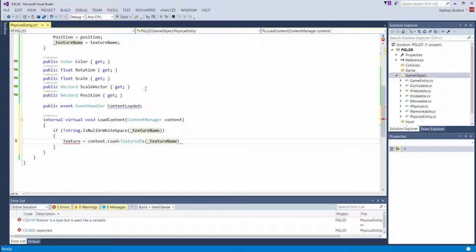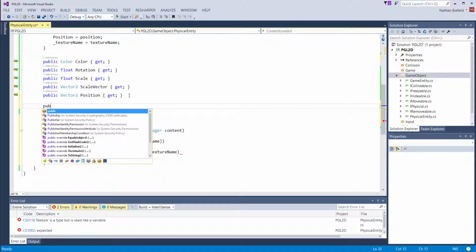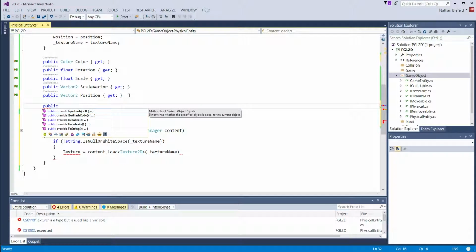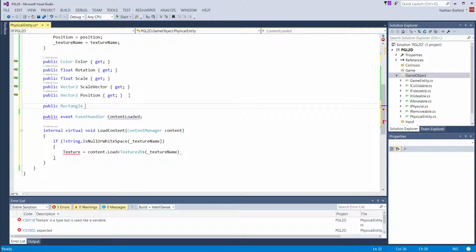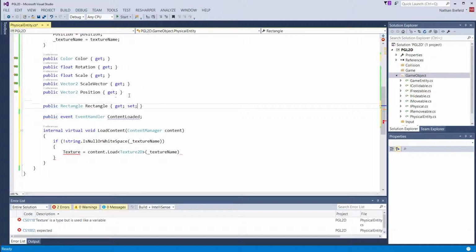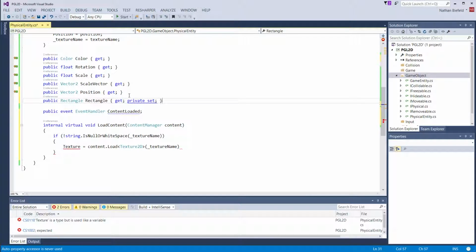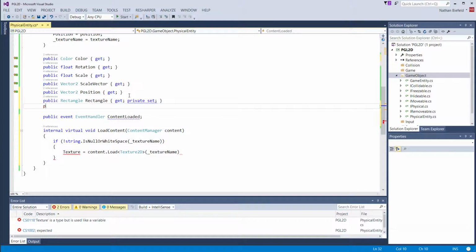And we didn't get the textures done, so let's go back up to the properties here. Public Rectangle get and private set. Public Texture2D Texture get and private set.